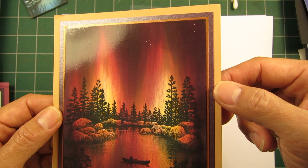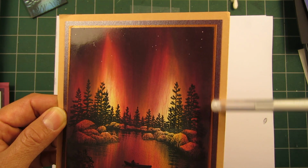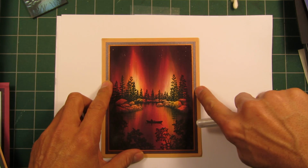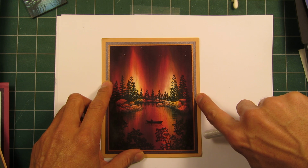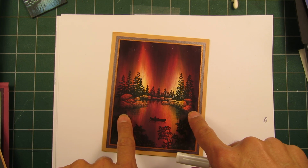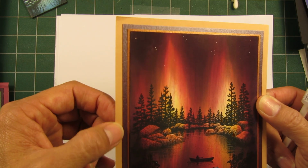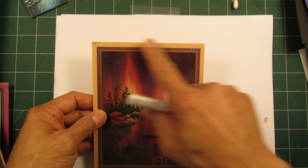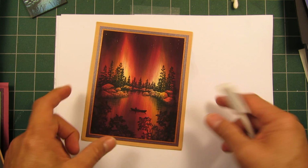So what I've done is I've actually taken a metallic gold matte and put it around there, and a little bit of this iridescent, kind of metallic purple tone, to kind of go with this color scheme right here, and some form of a warm tan border on the outside right there to kind of pick up that glow coming from within.